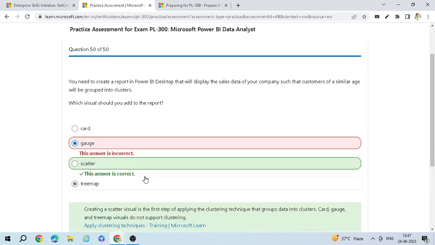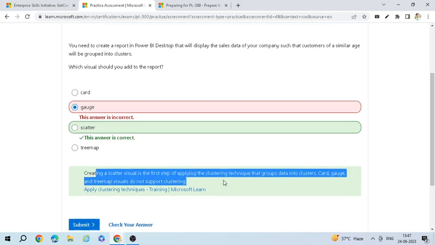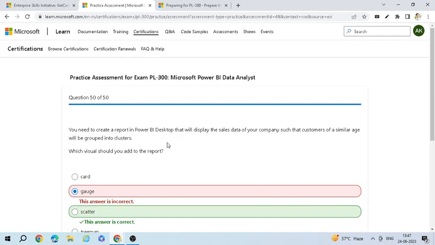Let's check one. Scatter. Sorry, scatter is the correct answer, right? And so, 50 questions all finished.